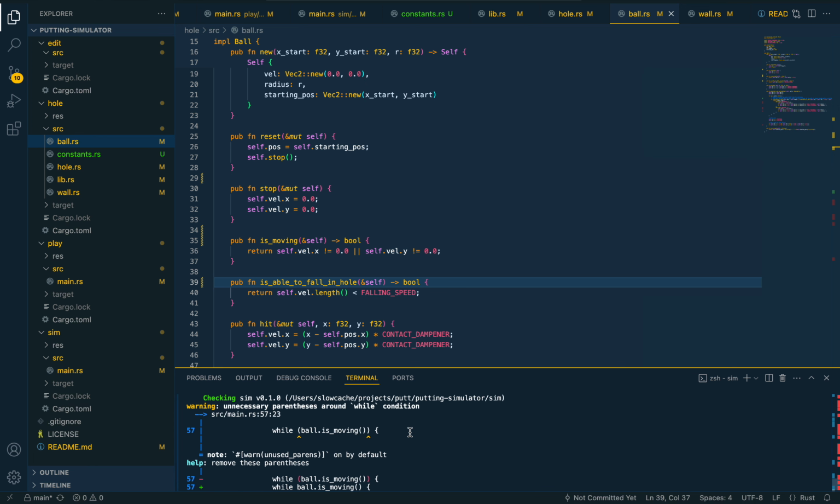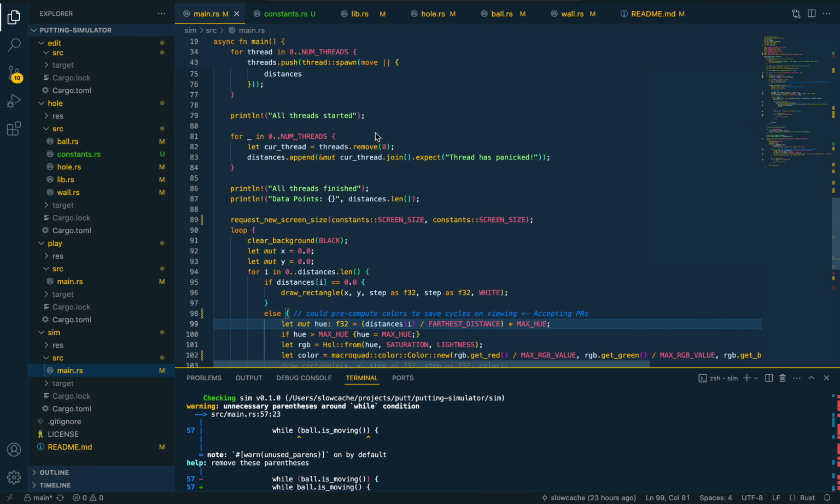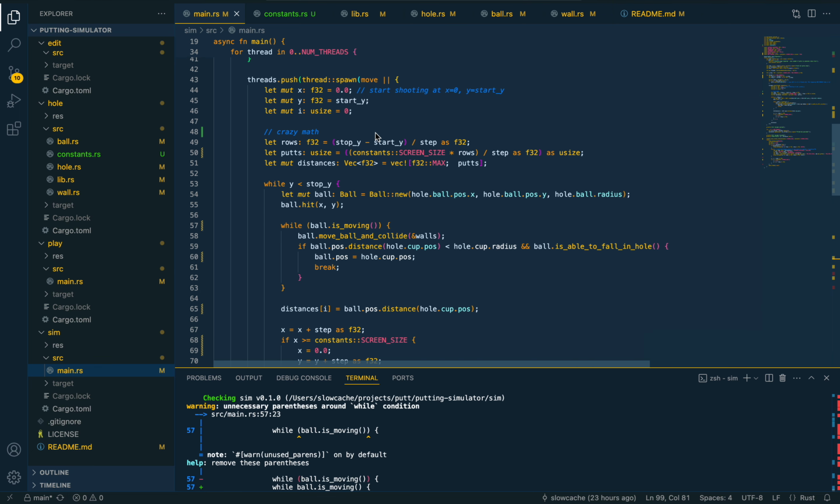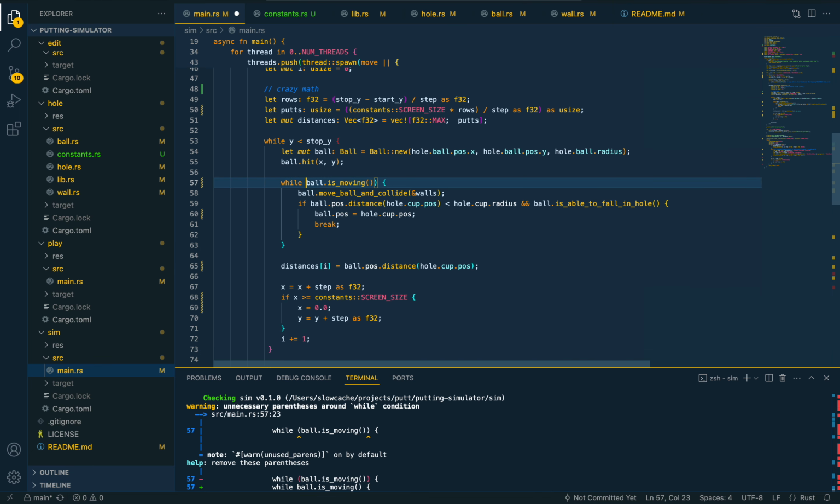That's not that surprising. Okay. So in sim, have while ball is moving. All right, get rid of the parentheses. That's what it asked.